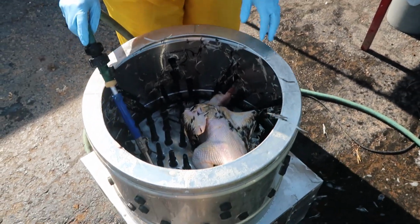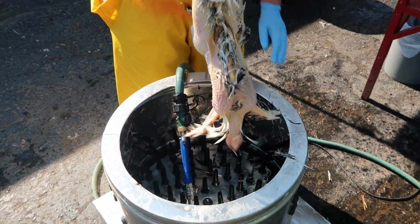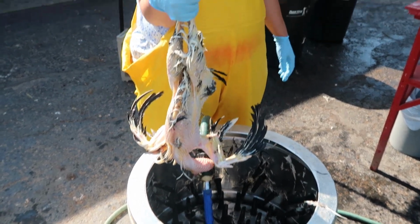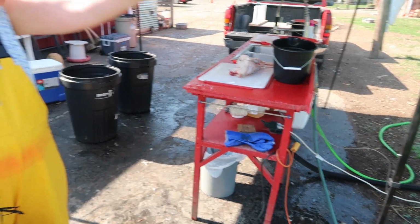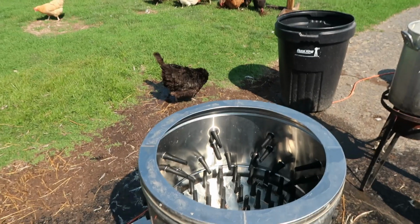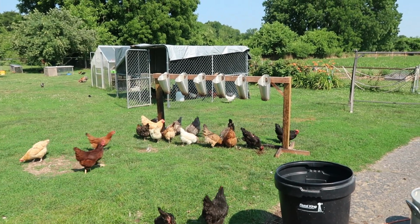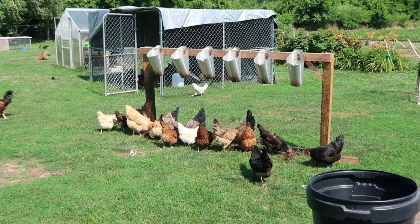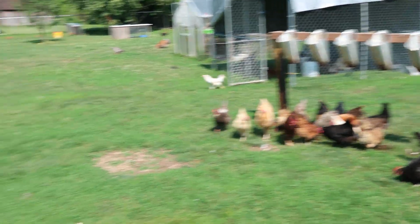It's about 10 to 15 seconds. Because it is a heritage bird, it does not pluck it completely, so then I have to do a little hand plucking. Yeah, which is what she's doing over there, and put them in the water. So all the killing and the plucking is done, and we don't let the birds out until after that happens because they like to eat the blood, which they're doing right now. And if there's birds still dripping, then they all get bled on and it's not pretty.